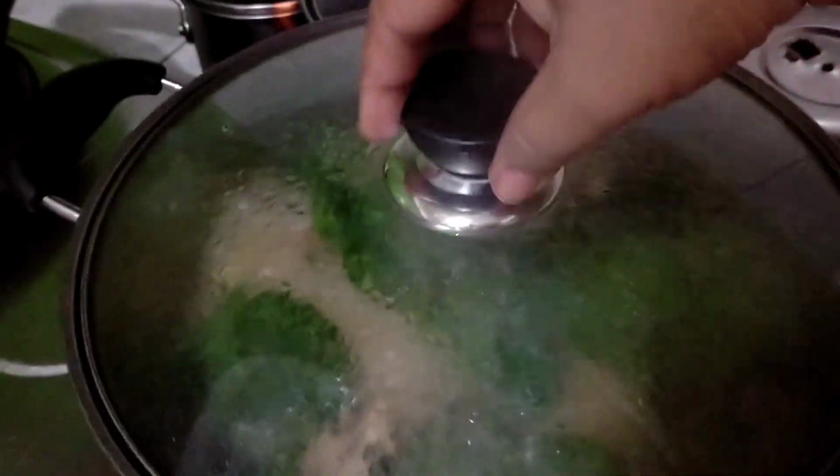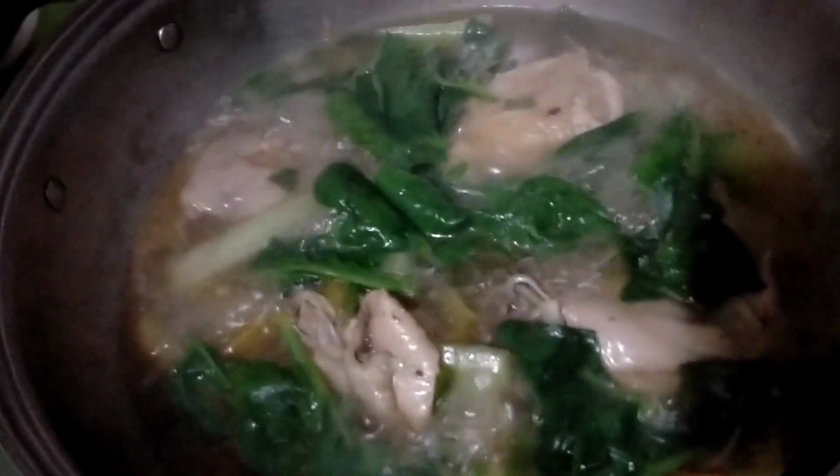Okay, atong i-check ang atong tinolang manok if it's okay na. Okay? So don't forget, simple ra kayo ni siya, guys. Okay, let's taste it again, atong tilawan balik. Wow. It's really very tasty. Yummy kay istanan. I'm sure ang atong mother ani ganahan jud.